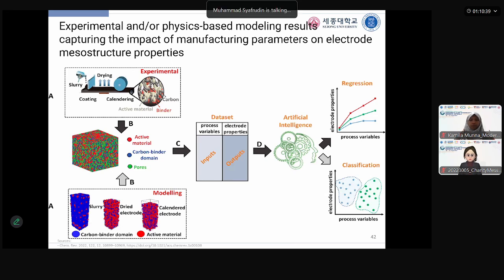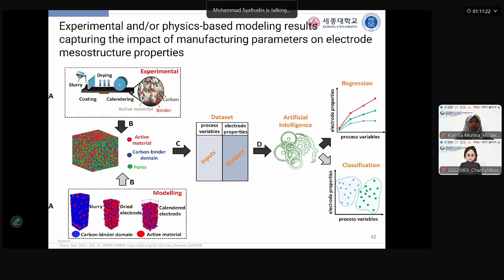And in this figure, one of the researchers tried to combine experiments in the lab, I mean wet experiments, if I'm not mistaken, using some material in the lab, with the simulation in modeling. By combining these two inputs and then feeding them into the machine learning, they hoped that their AI machine learning model would perform better than only utilizing a single data source. And they found that their performance is better than using a single one.